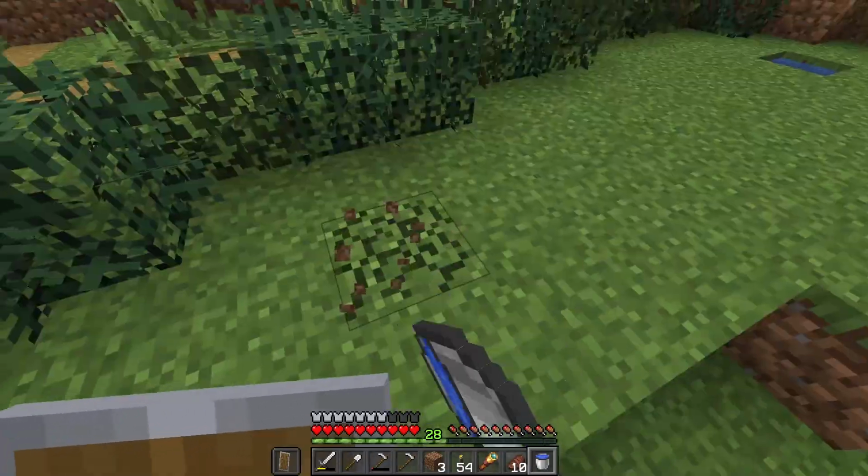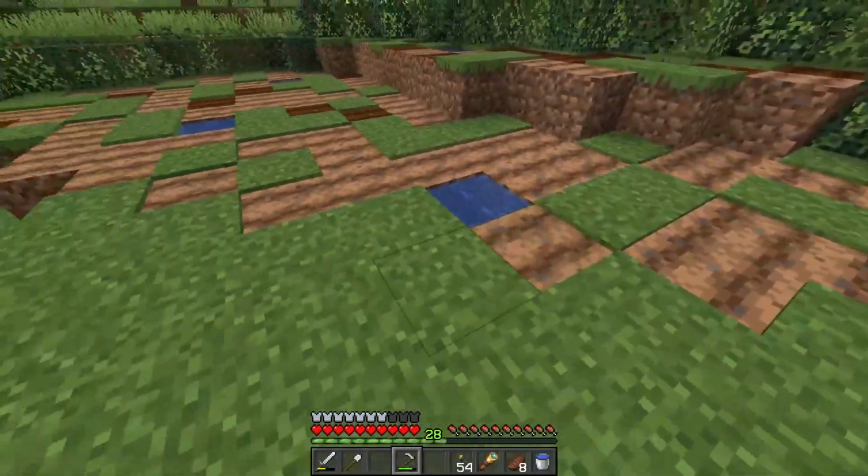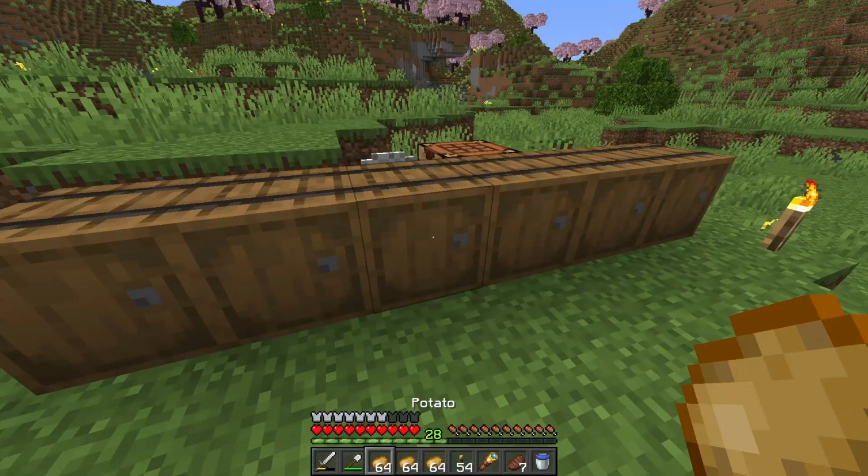The first thing for us to work on here is to set up the potato field. So we're going to go ahead and till a bunch of the land, get some water ready, grab a bunch of our potatoes, and we can properly get this farm started.